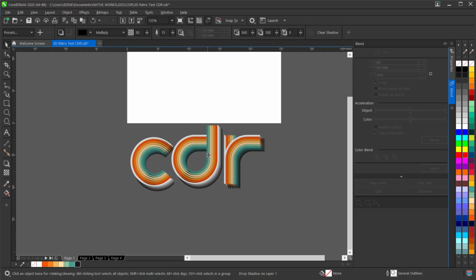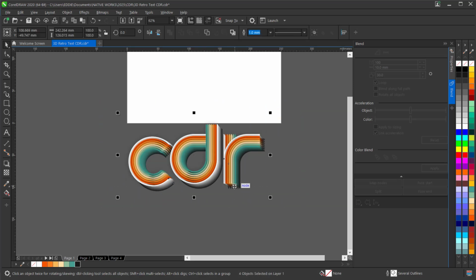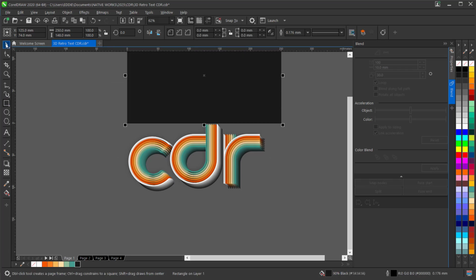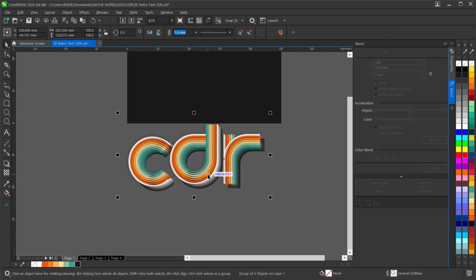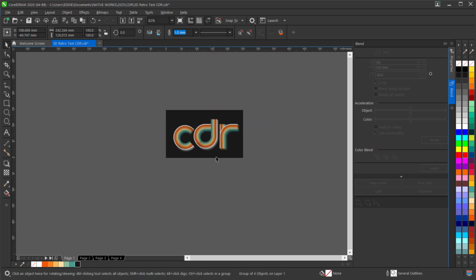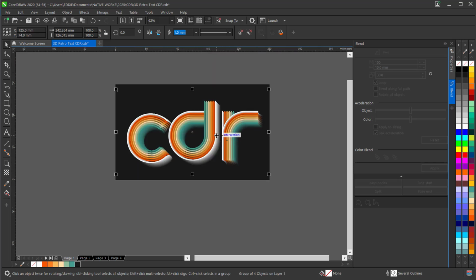Beautiful. Our 3D text is ready, but we need to add a few finishing touches to it. So let's select everything and group and create a rectangle on our page and give it a dark gray background and press P whilst we select our 3D text to place it on the center of our page.